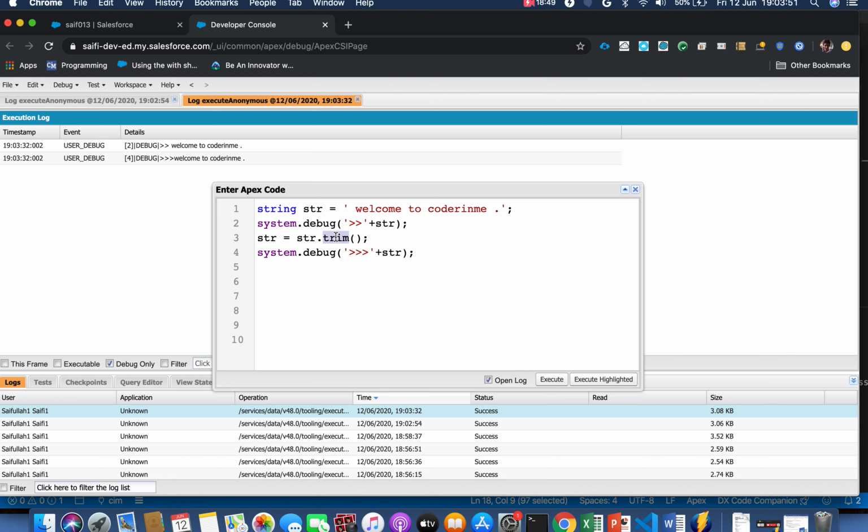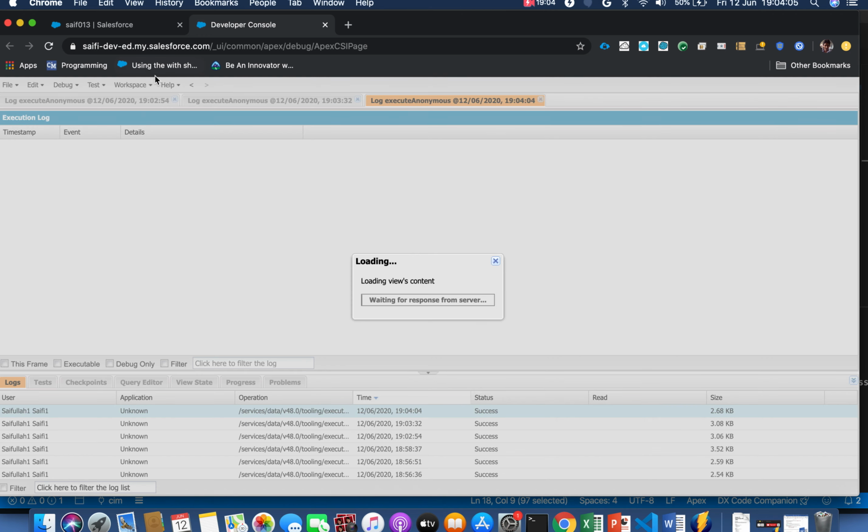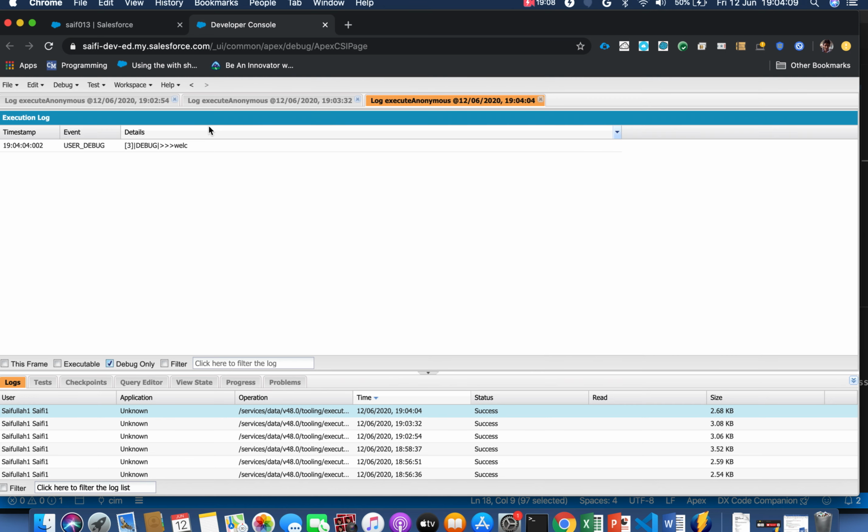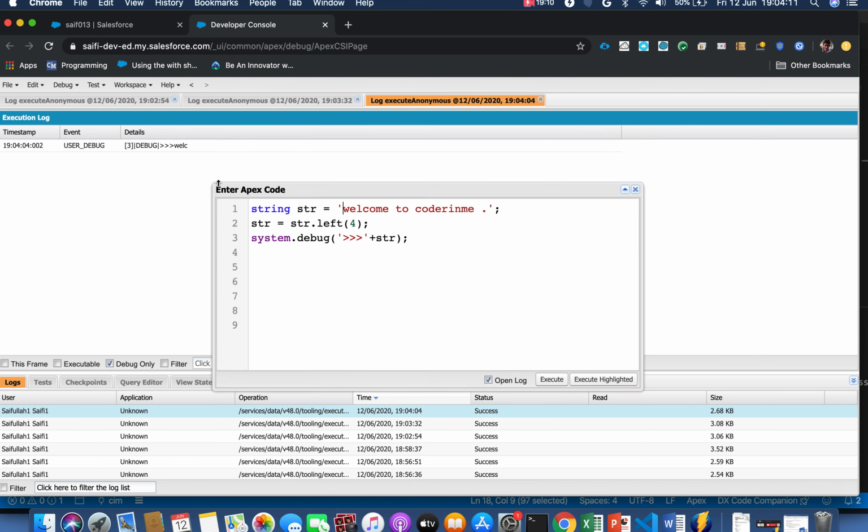We have multiple methods. We have a method called left. If I'm using left(4), it will give you the first 4 characters from the left. Let's check. Exactly, so this is 'welc', the first 4 characters.